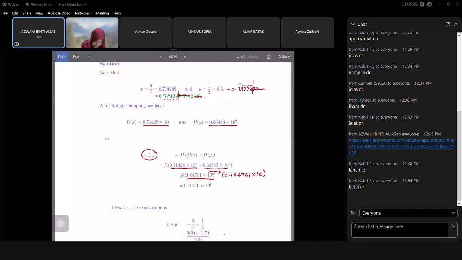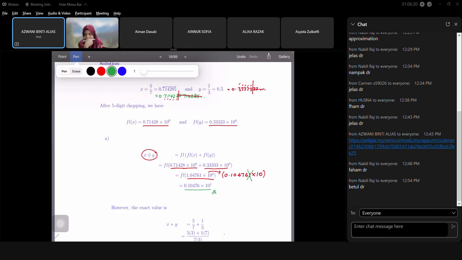Cuba you tengok kat sini. Ni dah jadi 6 decimal places. 1, 2, 3, 4, 5, 6. Soalan nak 5. That's why saya kata we have to do the floating point. So, untuk selepas any operation, any operation yang kita buat, untuk dapatkan final answer, kena lakukan floating point lagi. Kena cut atau kena round chopping lagi lah. Depends on the question. Sebab jawapan akhir dia dapat in term of 6 decimal places. Dia nak 5 kan. So 5, terus dia buang yang 1. So this is the final answer.